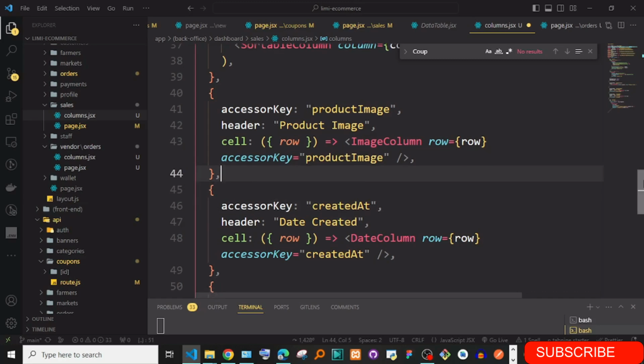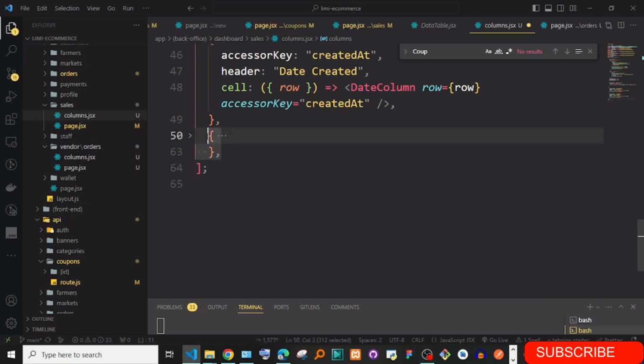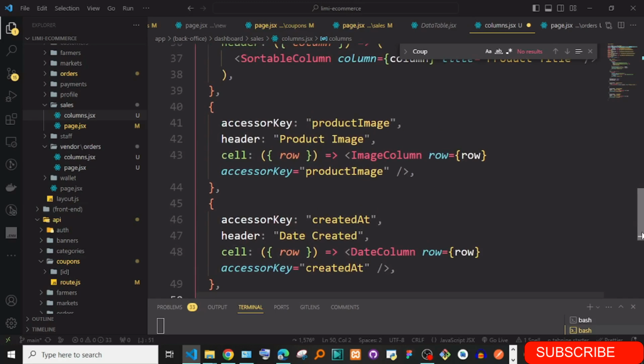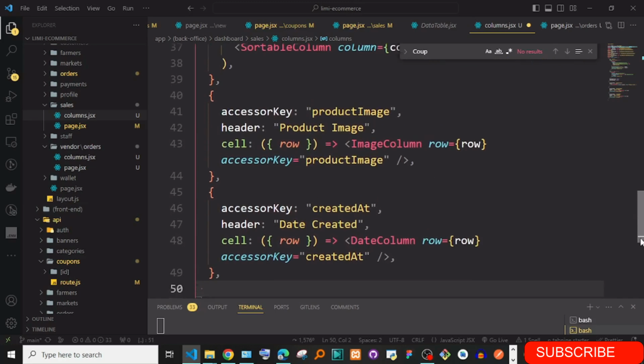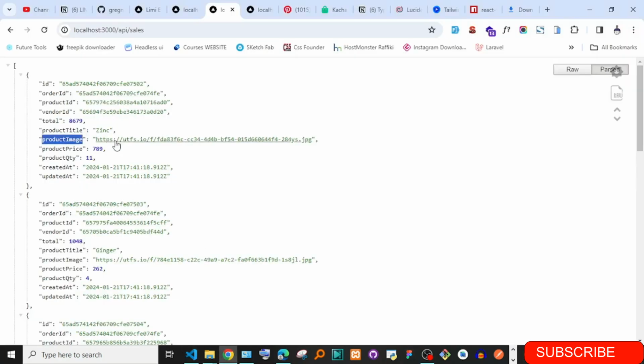And then we need to add some more things. We don't need these actions. For now, we don't need to delete or edit or anything. So what I just want to do is maybe seeing the invoice. Okay, let's just first leave this. I'm just going to borrow some others. Like we have, what do we have? Total. Okay, so we have total.